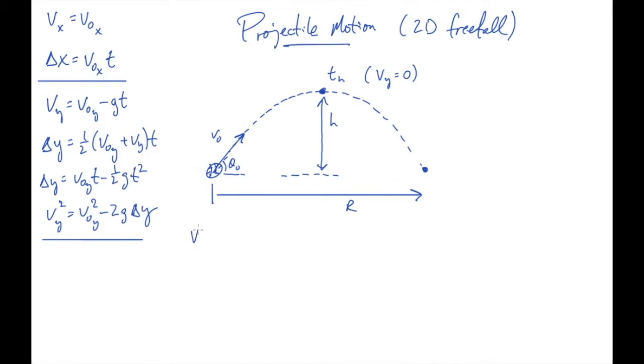It tells me that vy, the final y component of velocity, is the initial y component of velocity. I'm going to write it like that minus g times t. All right, now at the very top, vy is zero. Up here, vy is zero. And that makes this the time to the highest point. So I can just calculate it. T sub h, the time to the highest point, is v naught sine theta naught over g.